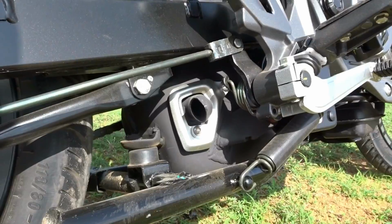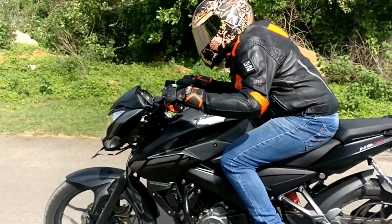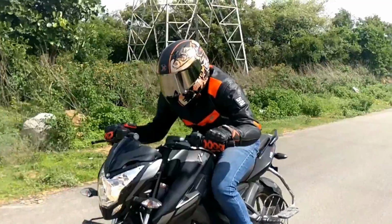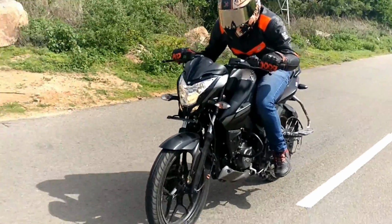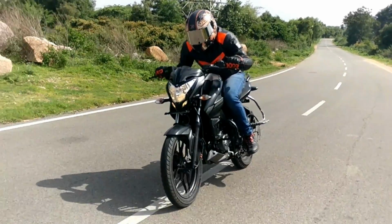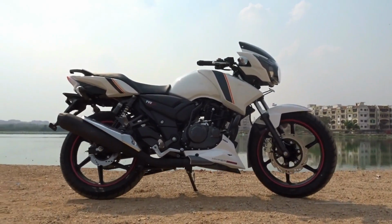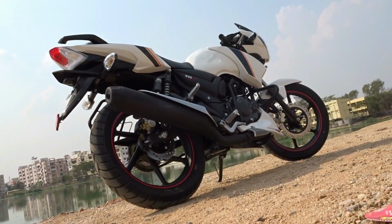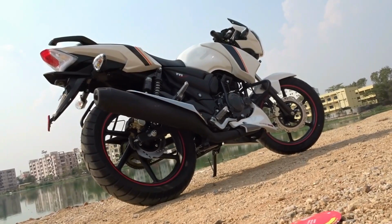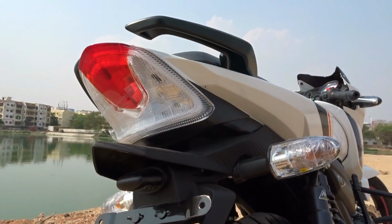Also, the ergonomics are well sorted out on the 160NS to offer a nice and comfortable seating posture. No doubt the Gixxer and Hornet and FZ also get the ergonomics spot on, but it's almost kind of a give and take situation between the Gixxer and the 160NS. The RTR 160 gets a slightly forward biased seating posture compared to the rest in this comparo, which means the weight does fall on your wrists and palms, and while that might suit the track conditions better, it isn't all that great for daily usage on the streets.